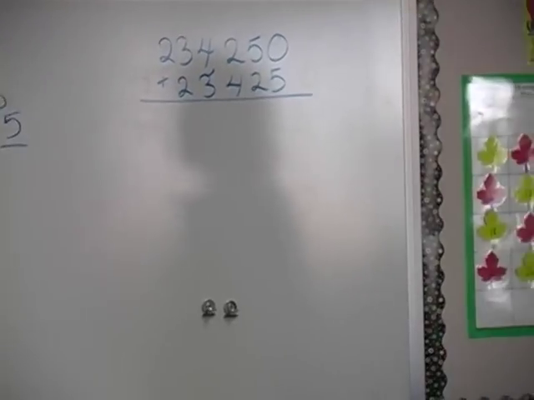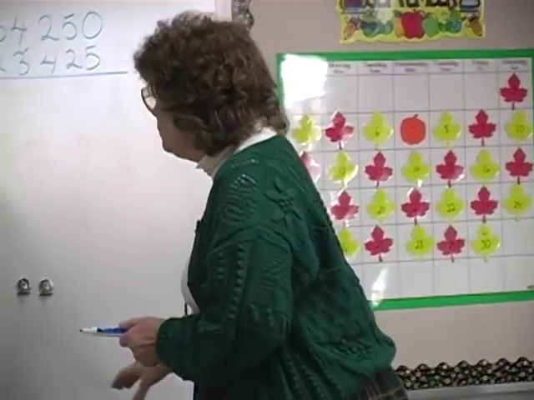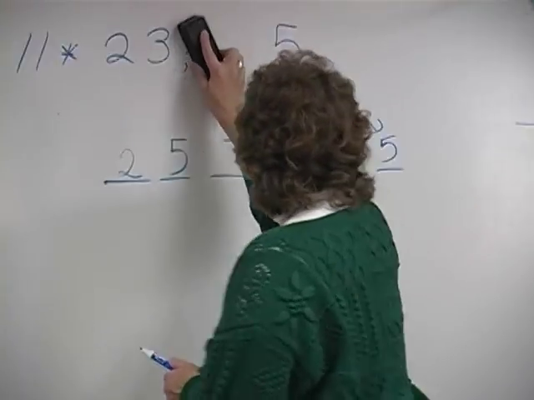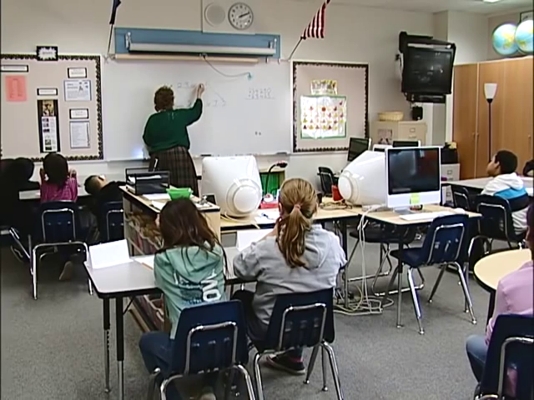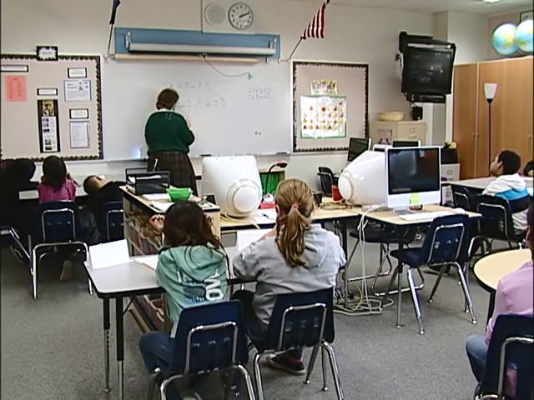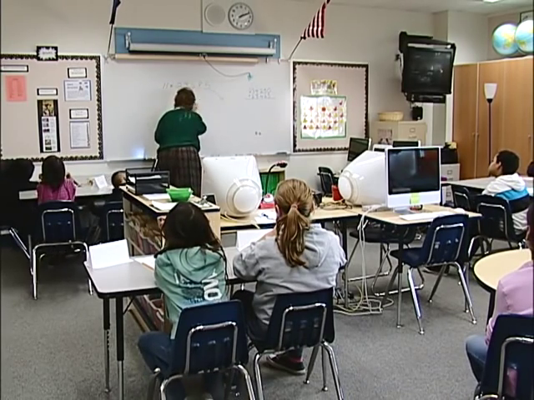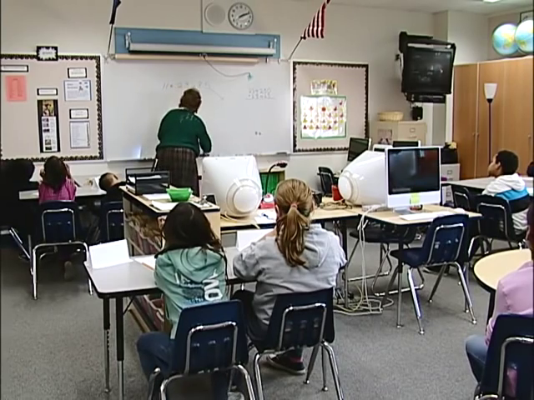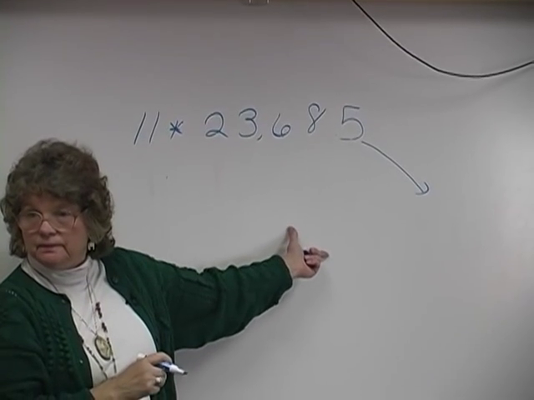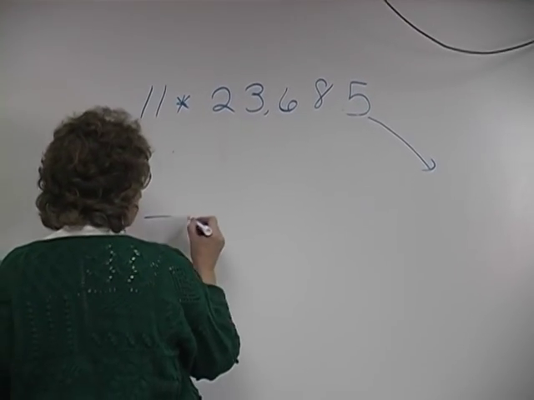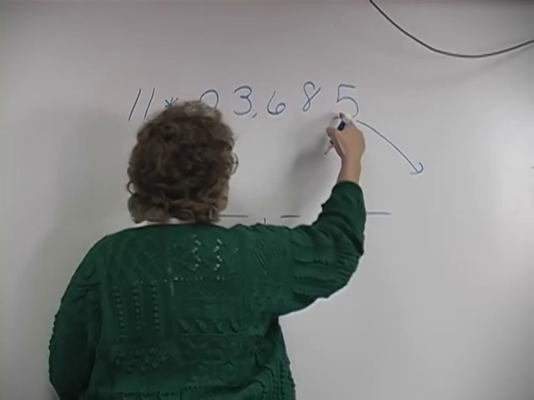But if you're going to go home and ask somebody in your house to have you do it, you better be prepared to regroup, right? So let's just try one where you might have to regroup a little bit. Even if I change just a couple of these to a 6 and an 8. It's a 5-digit number. How many digit spaces am I going to need? 3. Altogether, I'm going to need? 6.